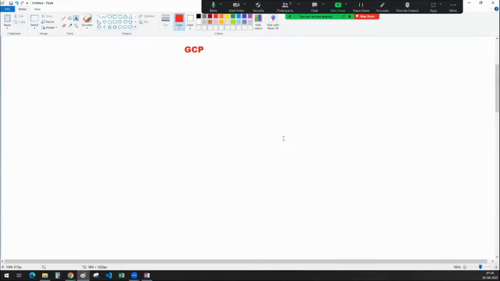Likewise, Google Cloud Platform is one of the leading cloud providers like AWS and Azure. So it is also providing you cloud computing services. If we have to say what services GCP is providing, in terms of data engineering, you can look at the databases that it is providing, and also big data processing tools, and many others.